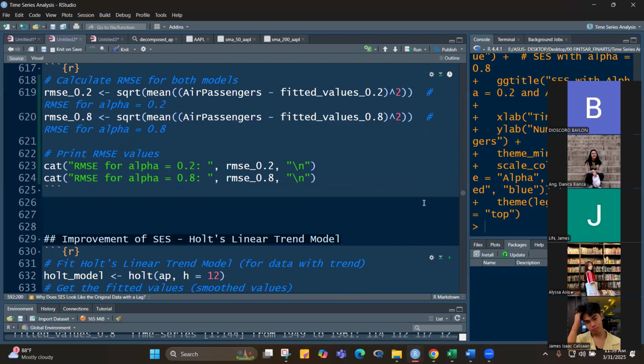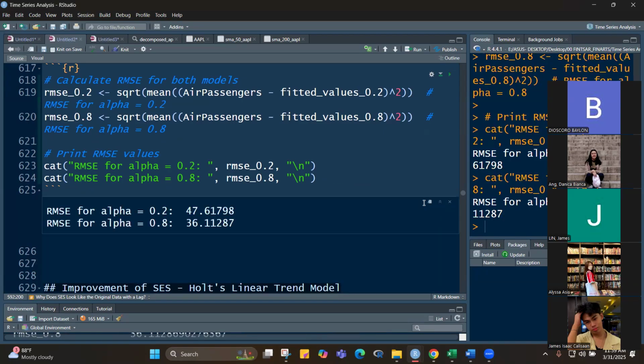What is the RMSE for alpha is equal to 0.2 and alpha is equal to 0.8? It's now computing for the root mean square, and as expected, class, the root mean square error for your alpha, your smoothing coefficient, which is higher, will be lower.